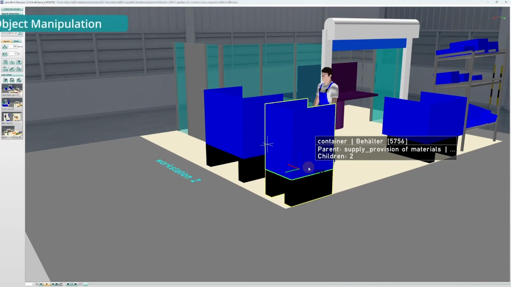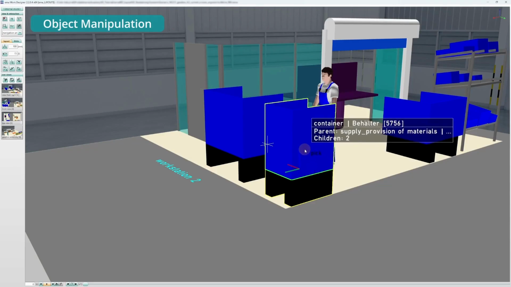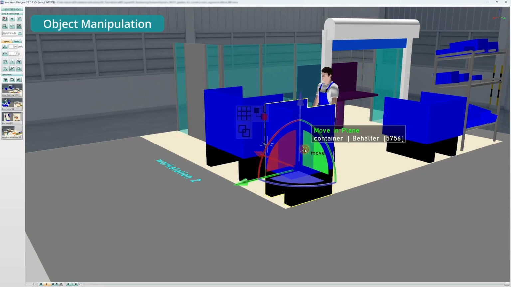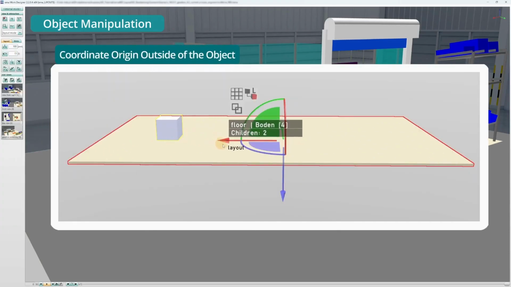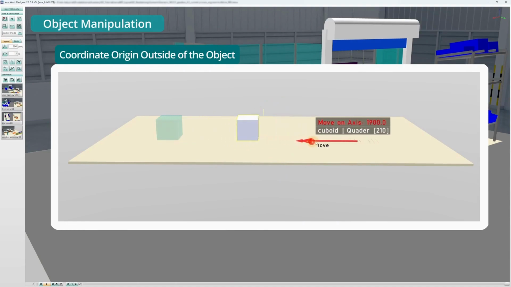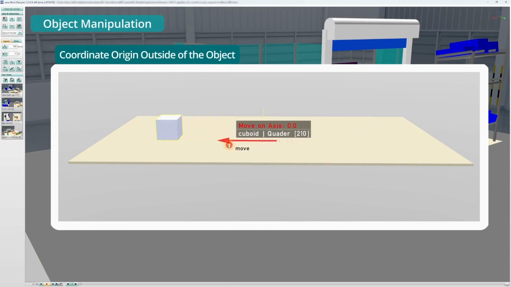To manipulate objects in the scene, we must use the layout mode that can be activated either by choosing it in the drop-down menu or by a double click on the left mouse button on the object concerned. When the layout mode is activated, a compass appears in the coordinate origin of the object. Attention! There are objects whose coordinate origins are outside of the object, sometimes even outside the screen, depending on the specific object.